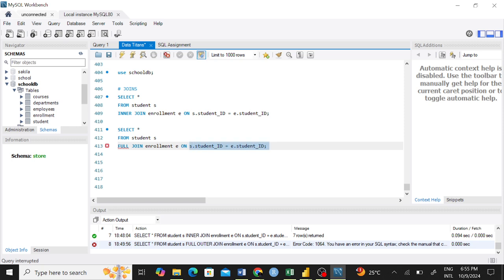Okay. So that's how I ran it: select from student as full join. Let me check if I returned that. Yeah, still you can see there's this. But I don't know how yours has worked.